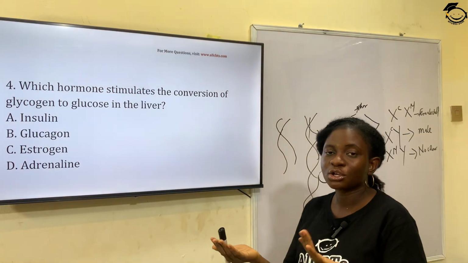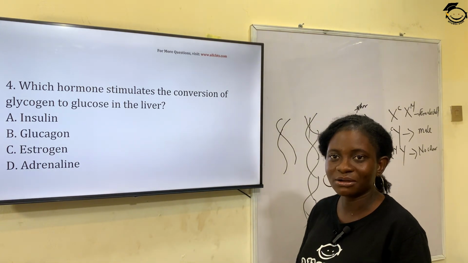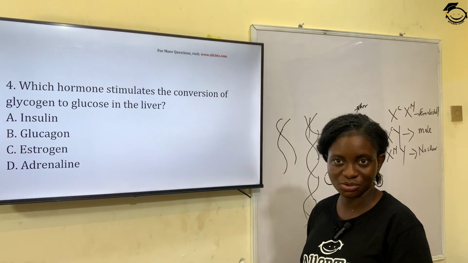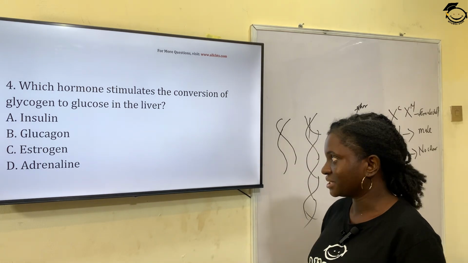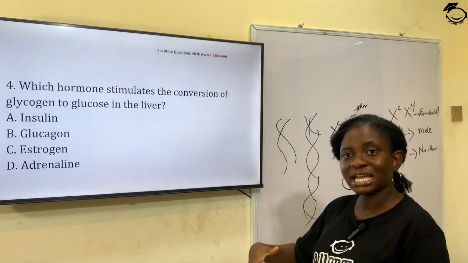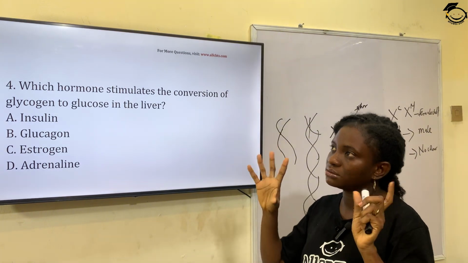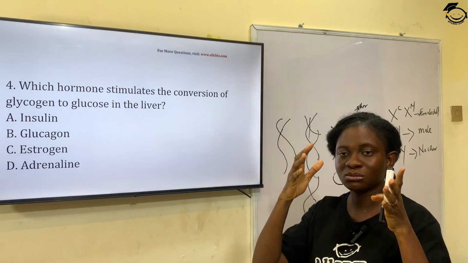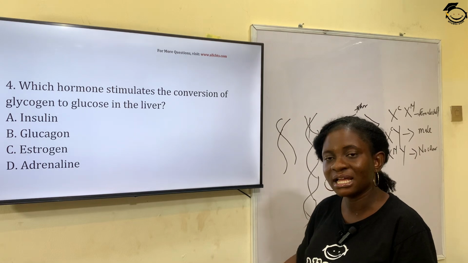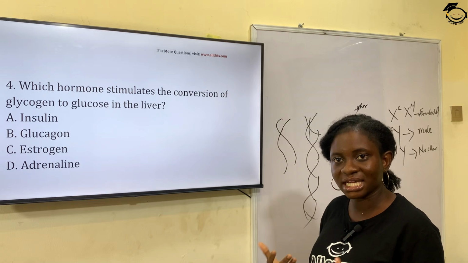When you consume a bowl of rice, the rice needs to be broken down into glucose. That's the work of a hormone known as insulin for energy to be generated. But in a situation whereby you are fasting, the energy stored in the liver, let me say the glycogen, because what is stored in the liver is known as the glycogen. The glycogen that is stored in the liver needs to be converted to glucose to generate energy for the body.